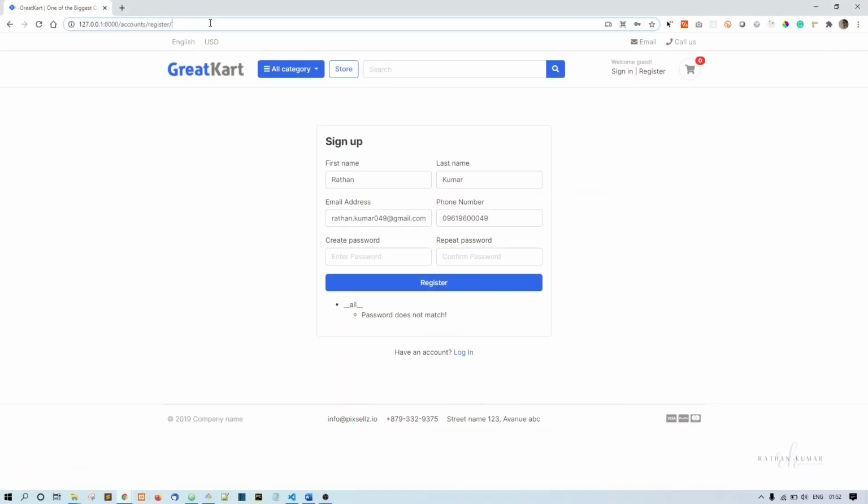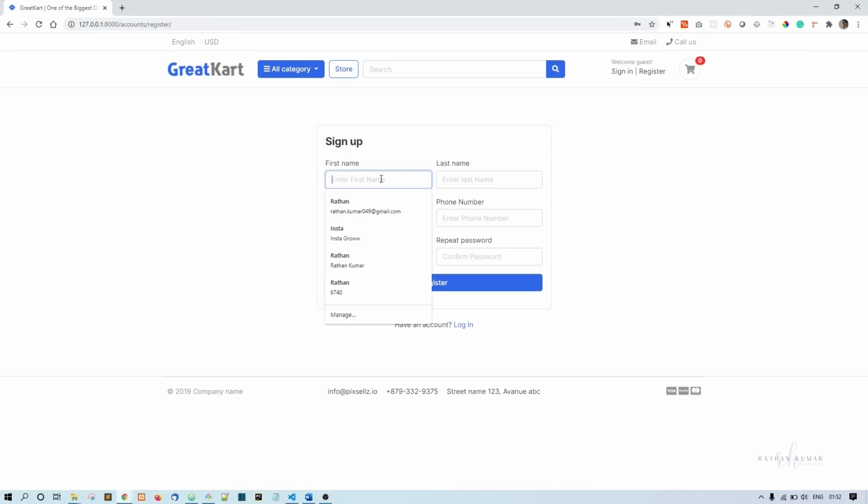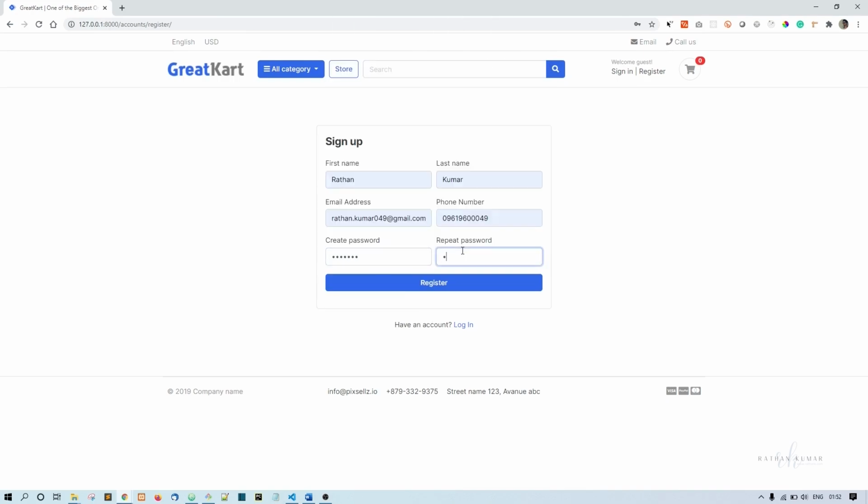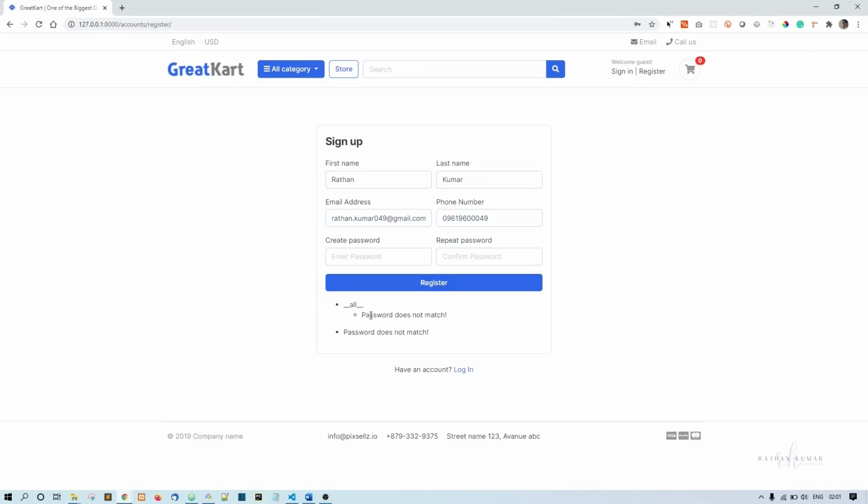This should work fine. Now if you try this password and register, this is showing the error 2 times. We don't want this; we want the error to be shown only 1 time.